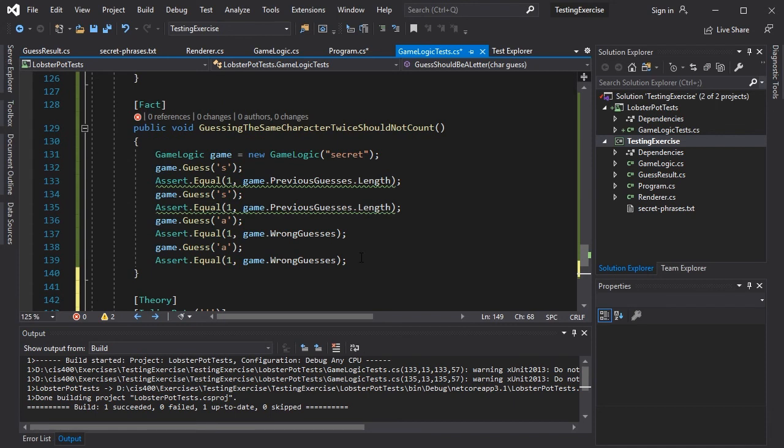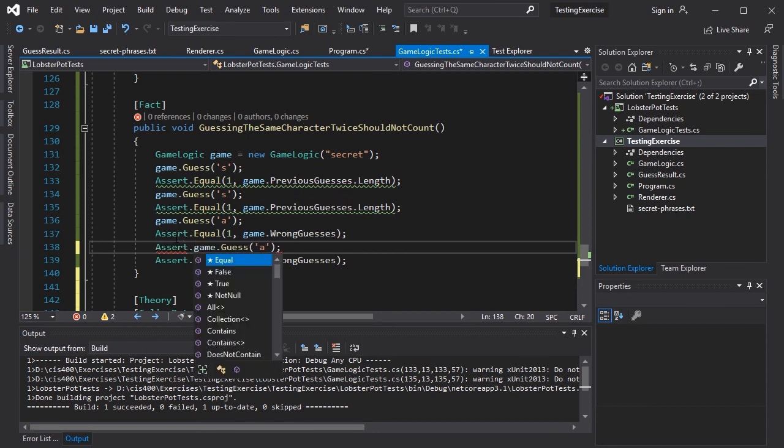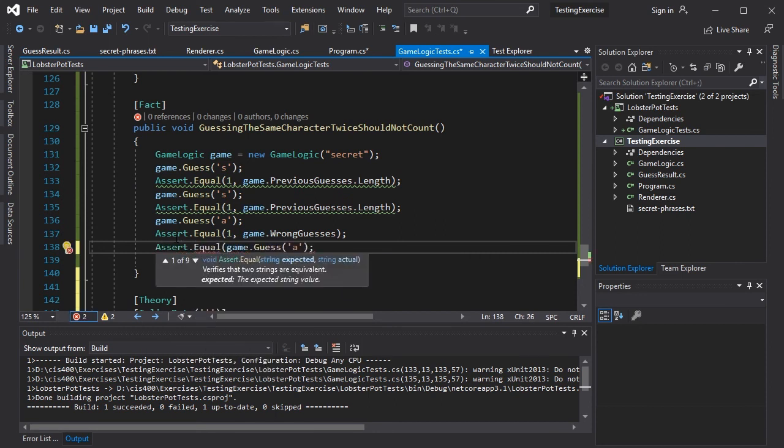And we could go ahead and also assert on these, where we're doing it multiple times now, that the expected value would be guess result dot multiple.